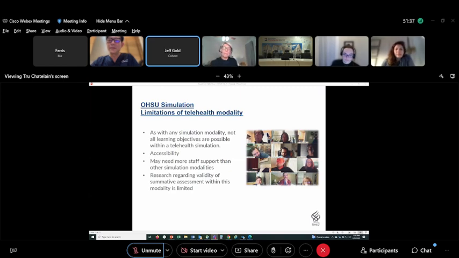For example, all my simulation work is with electronic health records, and you would think that would be perfect for virtual. It's absolutely terrible. It was terrible because the learners need to have 2 monitors, and most don't. We actually did a side-by-side comparison, so we moved everything to in person.